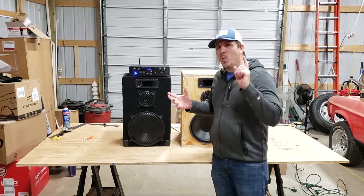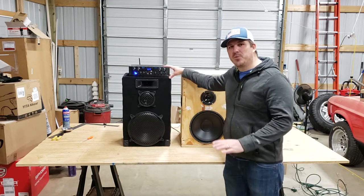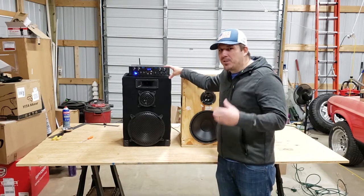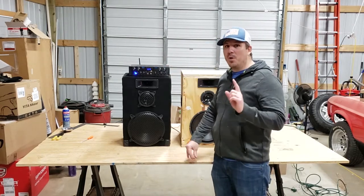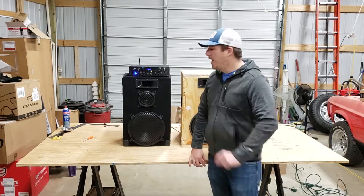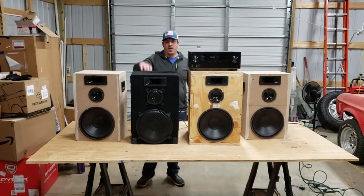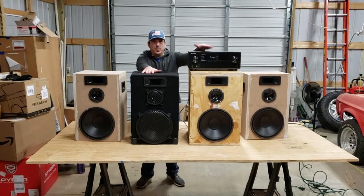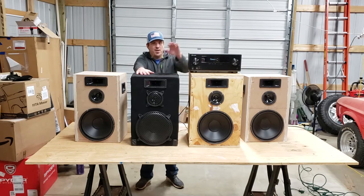With that said, we also want to try out something else. We realize that this isn't the best receiver out on the market, or amp receiver, because it's a cheap one. We wanted something for the garage, but we do want to test it against a home audio receiver. So we're going to set that up real quick and let you see if you can tell the difference in how clear the audio is. Next, this one is now hooked up to this amp receiver. We are going to let you see how clear it sounds on this. This is a Pioneer home receiver, and we'll let you judge.